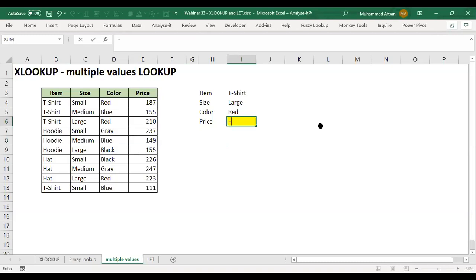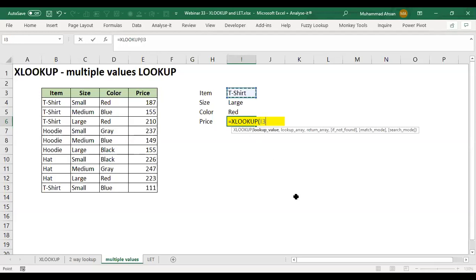But here in the XLOOKUP, it's very flexible. So we need to find the price of a t-shirt which is large in size and red in color. So there are three lookup values, and based on these multiple values, we need to find that price.